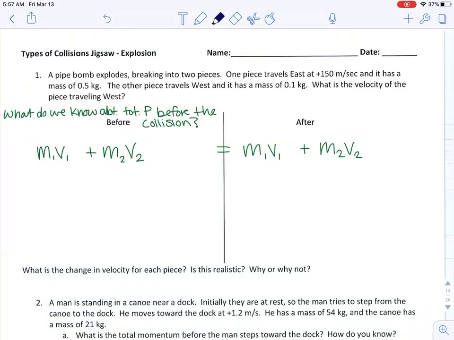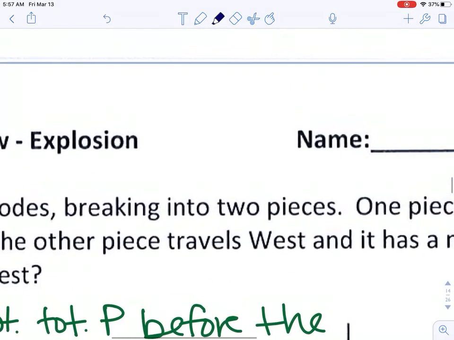All right, so now we're going to start talking about explosions. We've gone through our other two types of collisions, and now we're on to explosions. So in that little blank space, I'd like you to pause the video right now, write down 1 or 2 words that define what an explosion is. I'll give you some time to do that.